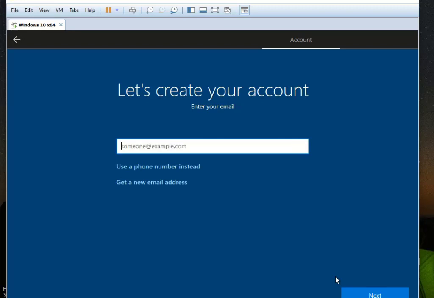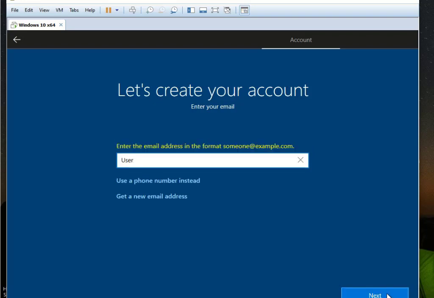You can enter whatever you want for an email address, or if you already have an email address, you can go back to the other screen to input your email address. Otherwise, you use this to get a new email address.